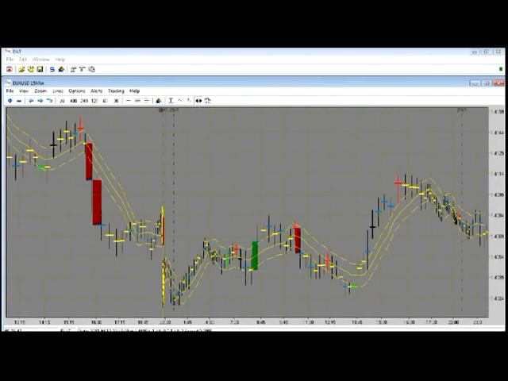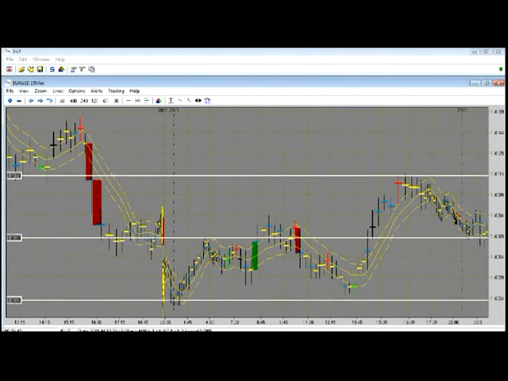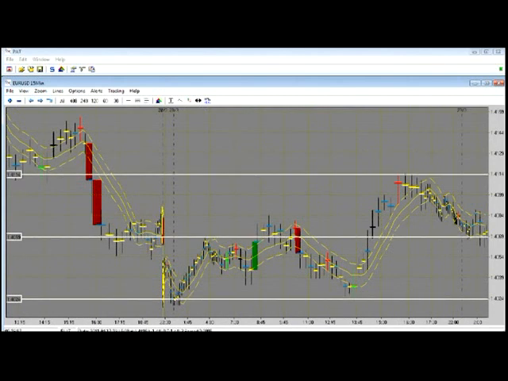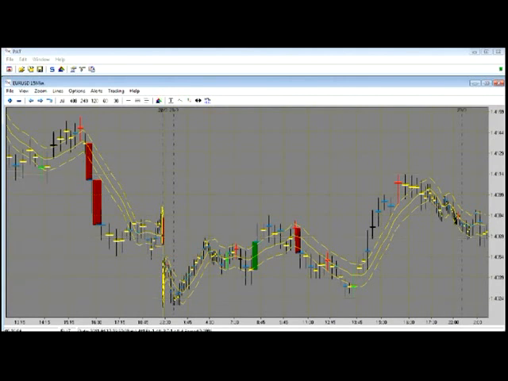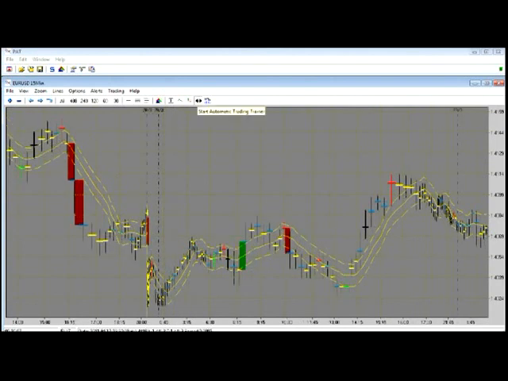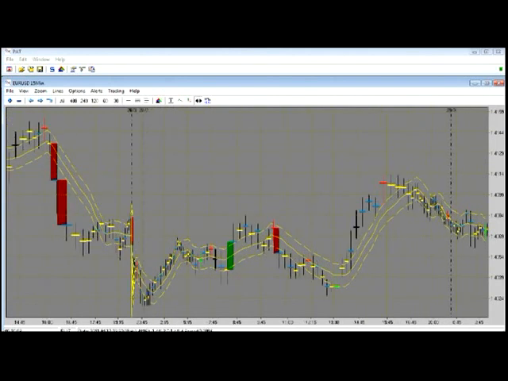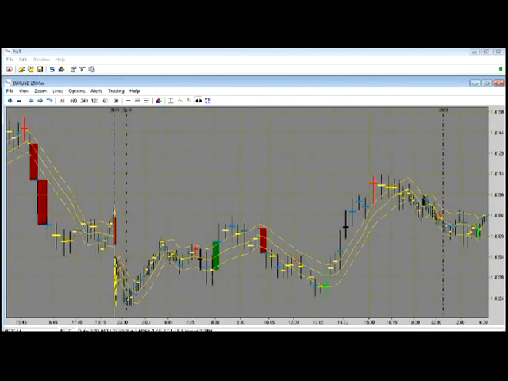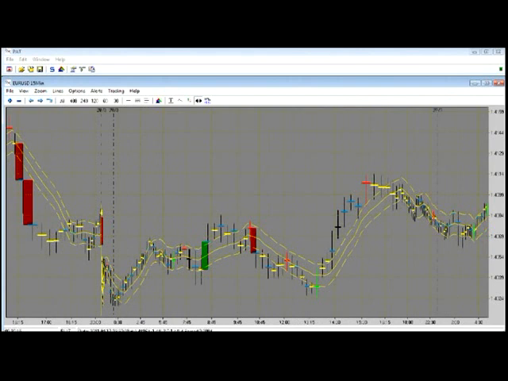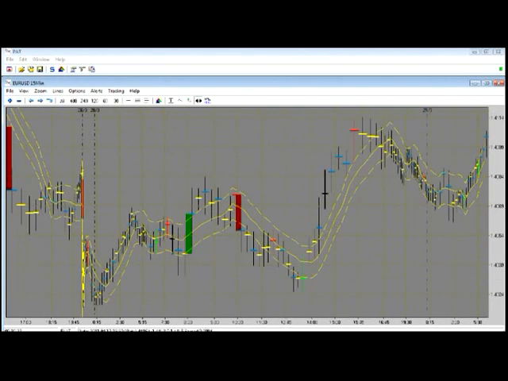Let me just stop that just for a second here, and incidentally just get this on here so we can see these moves. These are 90 pip moves, so make no mistake. These are substantial moves that we can get out of here, get substantial pips out of here. Let's get that off of there and get back onto our trading trainer. Okay, just watch this now as it comes forward. This is exactly what you're going to be doing, exactly how you're going to be learning the skill of reading exactly what's going on.